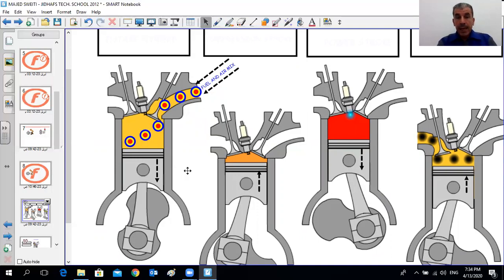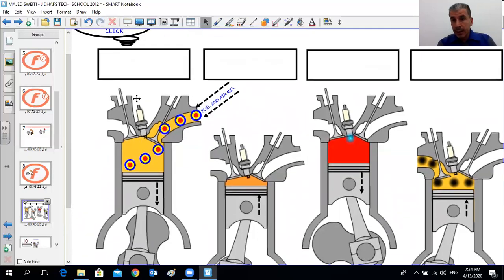We learned that before. In an internal combustion engine, to make power, as we see here in the third picture, we need fuel, and to make fire we need fuel and oxygen. So in this picture, let's get the pen and use it to explain. Here we have the spark giving a spark. If we have fuel and oxygen in this red area, it will make combustion. Combustion makes power. Combustion is a fire, but this combustion is in a closed area, so it will make power. This power will move the piston down. See the arrow? It shows that the piston moves down.